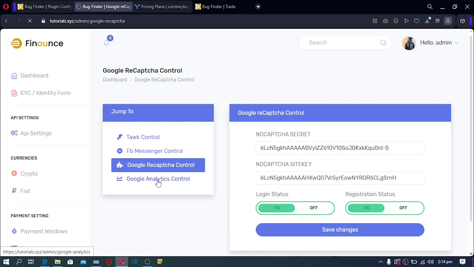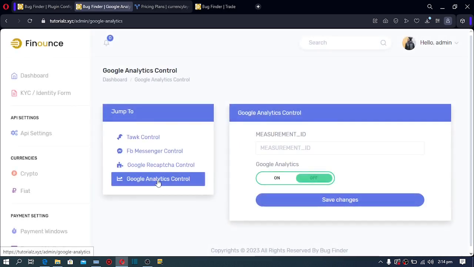And finally, I have Google Analytics. You want to track where your users are from, how many users you get within the month, how many active users, how many impressions. You have to track all these things. Make sure you enable Google Analytics, enter your measurement ID here, and then click on save.